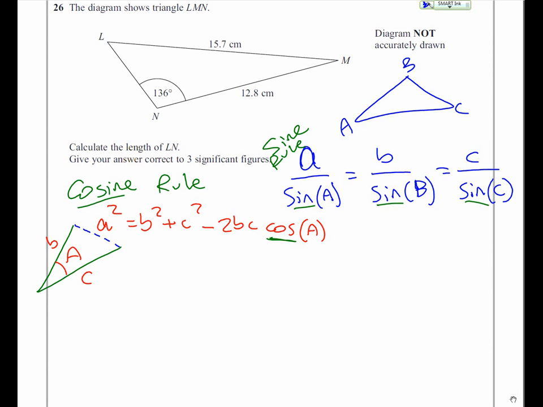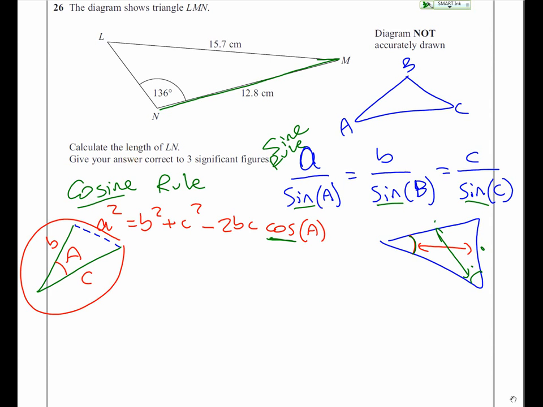For the sine rule, you've got any old triangle, and it pairs up the lengths and the angles, well, sine of the angles anyway, and says that the ratio of the sine of the angle to the length is the same as the ratio of the sine of the other angle to the length. Okay, so first of all, we think we want this situation for the cosine rule. So what we need to do is we need the angle between these two lengths.